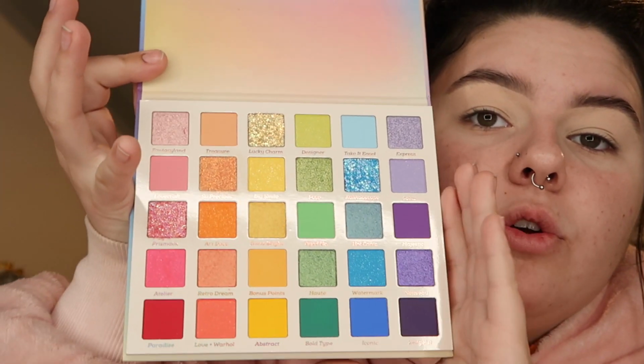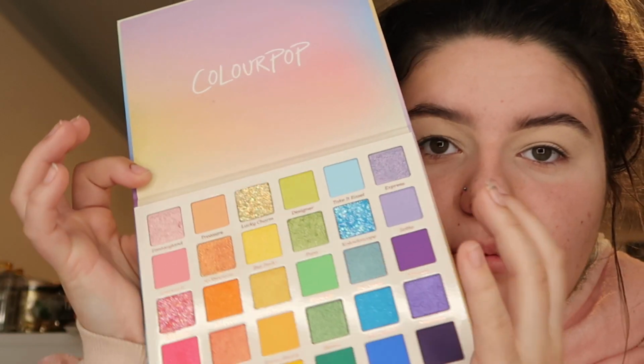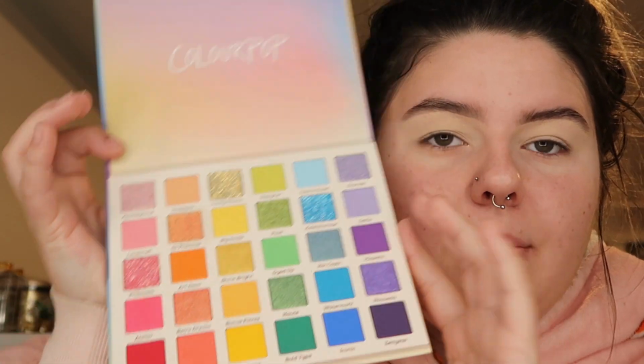It's this gorgeous rainbow palette, and I think I'm going to do a pink and purple look and then a blue look maybe on each eye, like blue and then pink maybe. I'll see where I go.